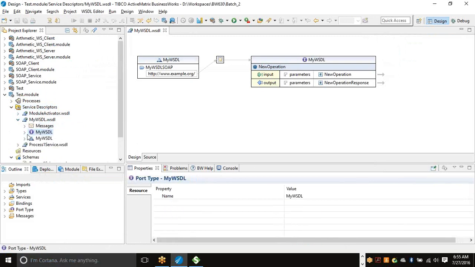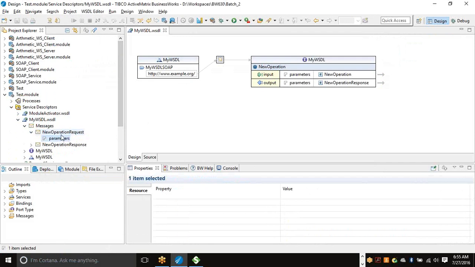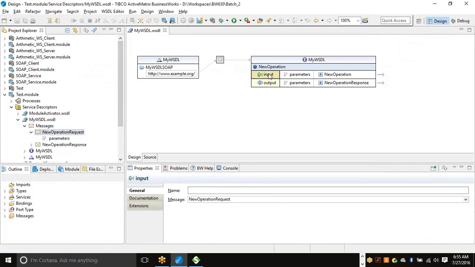It contains an operation also. So you can simply go and add the message. This is the input and output operation.